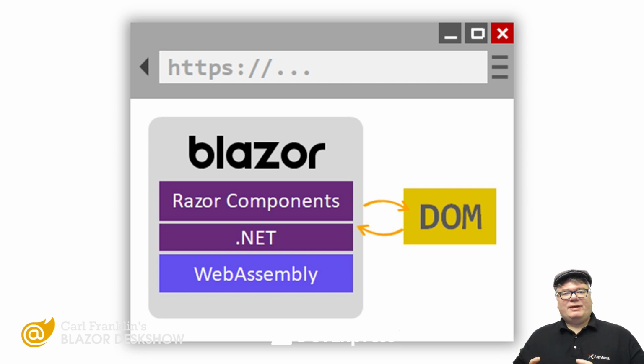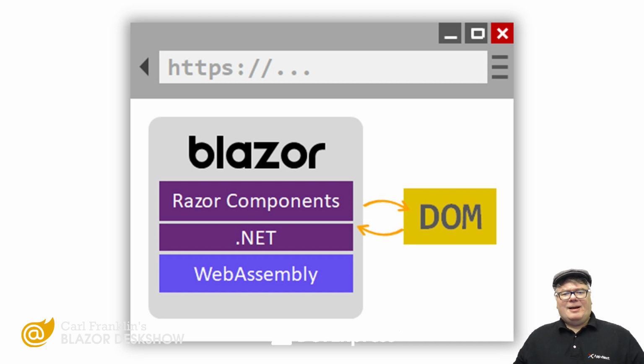So this WebAssembly is essentially another virtual machine. Think of it like Windows. Windows is an operating system. Think of it as like a little operating system. And there are a lot of languages that have compilers that run in WebAssembly. And you'll see they have a .wasm extension. So in Windows, we have a .exe extension. In WebAssembly, it's a .wasm extension. And there are a lot of languages that run on WebAssembly, not just C#, but Rust runs there, Golang runs there, Python runs there. The list is growing, and it's big, and everybody wants in there.